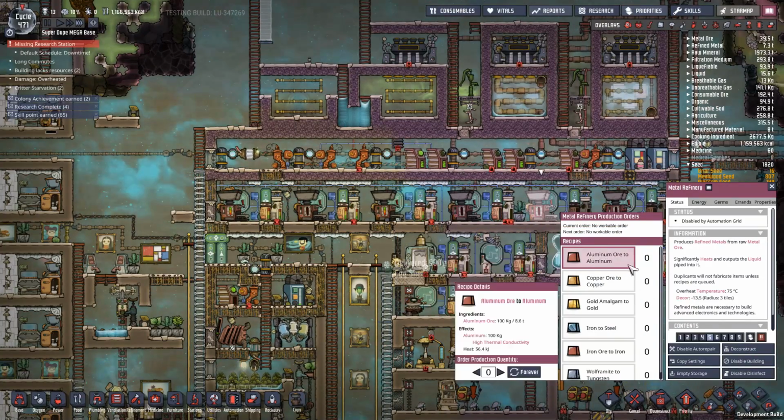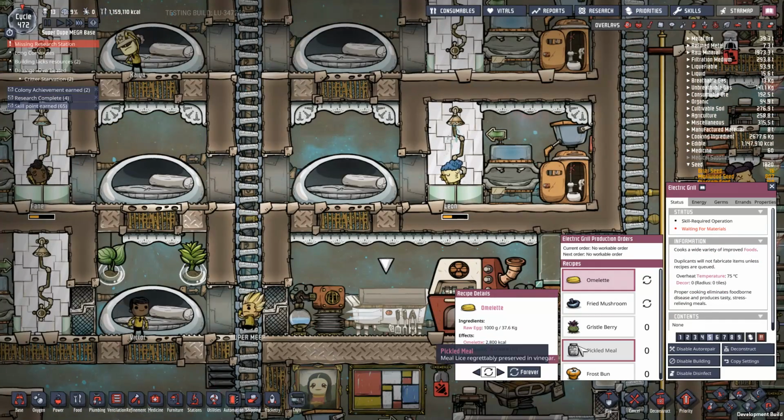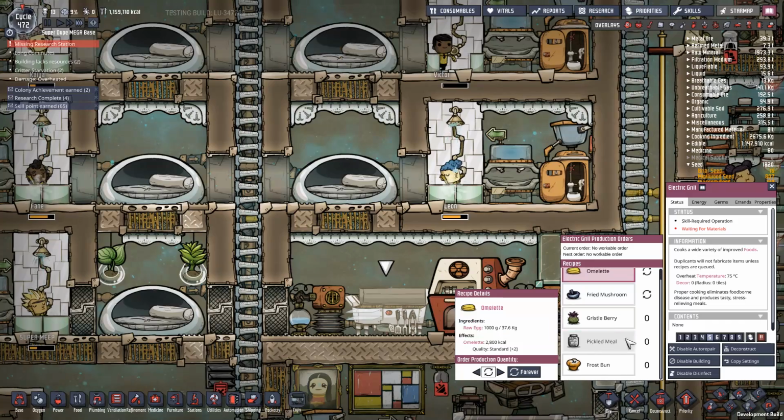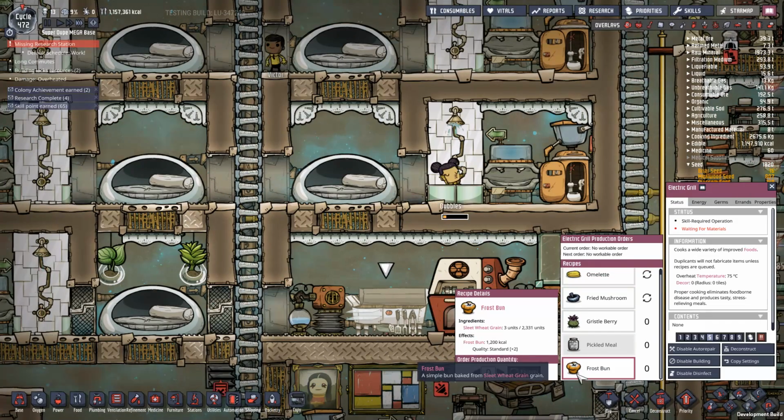Tungsten. No, I didn't. Apparently fried mushrooms and omelets are not a thing. Come on now. Merc, what are you doing? You're totally slacking on all of your cooking. All we have is ingredients. Disgusting ingredients. Okay, so the frost buns takes 3 units.